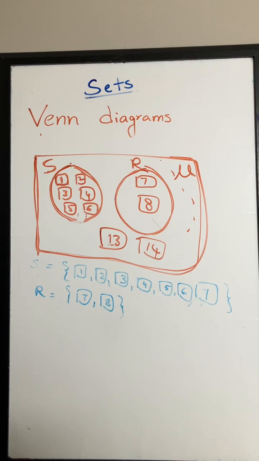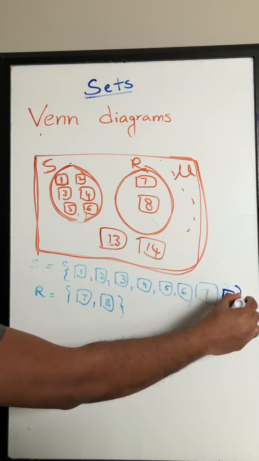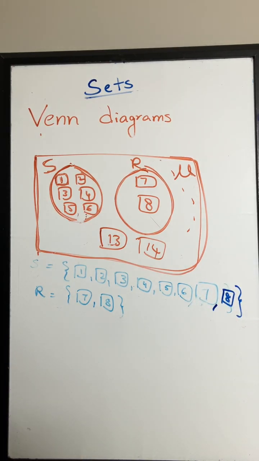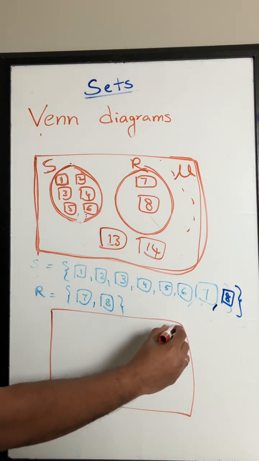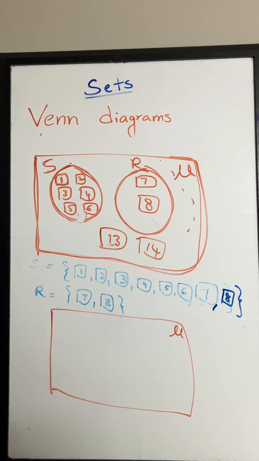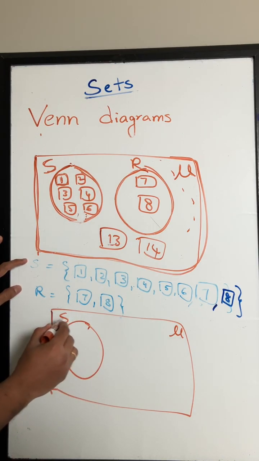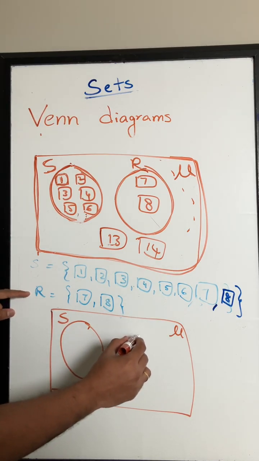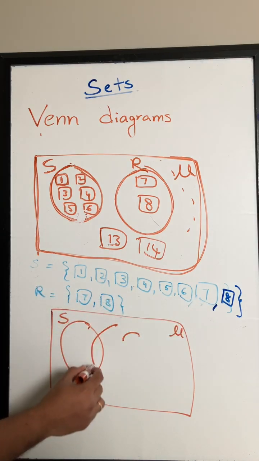Okay, let's take one other example. I went to the postal office, and I got the stamp 8 too. Now how do I have to represent? As usual, there will be a big box representing all the stamps, mu, and we represent each set. This is the S set, and for R we write another circle, and since these two have common elements, we will have it like this, isn't it?